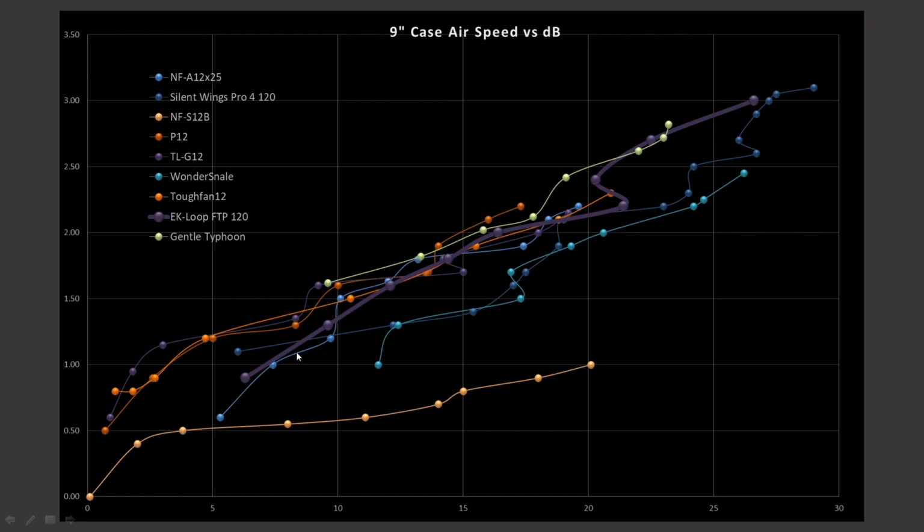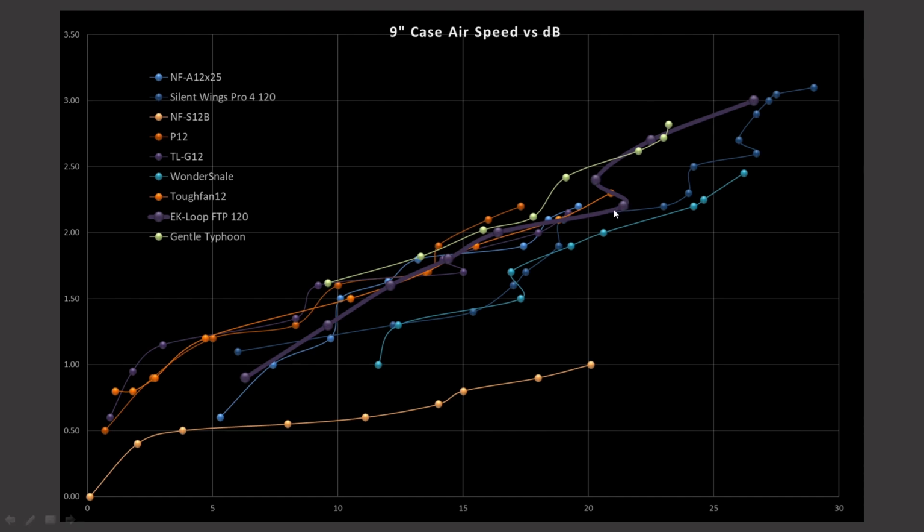And the EK is sitting right here in this dark purple line. If you're wondering why some of these fans have these little joggles off to the side, that's where I believe I either hit a harmonic frequency in the fan or the fan acting in my testing apparatus. It is hard to narrow down to exactly which, but my inclination would be it's within the fan, because otherwise it should be more related to RPM than to other factors that I'm seeing within the fan. And the RPM varies across all these fans. So I really don't think it's within my testing apparatus. I think it's actually within the fan.